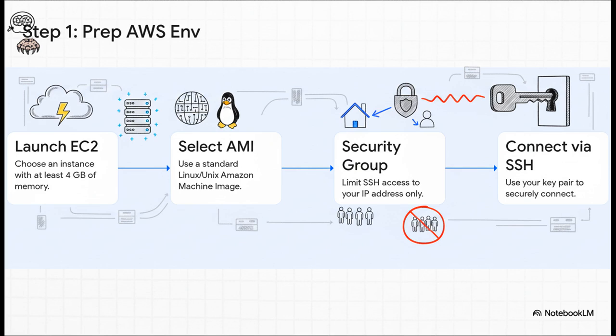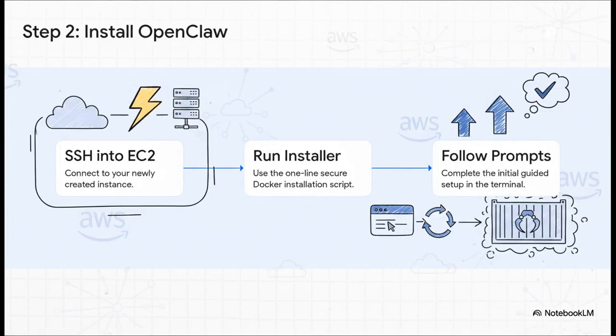You have to configure the security group to limit SSH access to your IP address and your IP address only. This is like putting a bouncer at the door who only lets you in. All right, so once you're connected to your new server, we're going to use a single magic command. We're not doing some complicated manual install. No, this is a secure script that deploys OpenClaw for you safely inside a Docker container. It basically automates that whole process of building the secure, isolated sandbox we've been talking about.